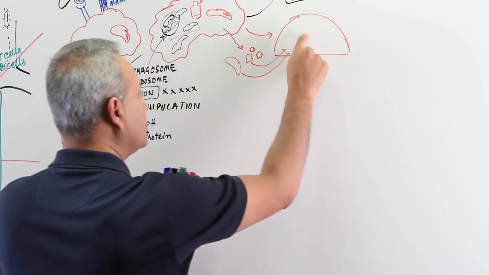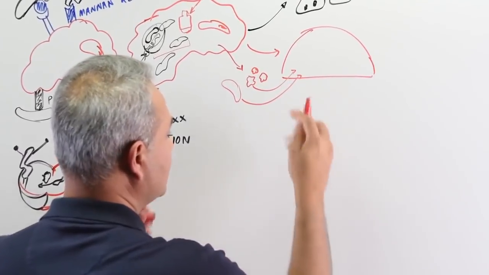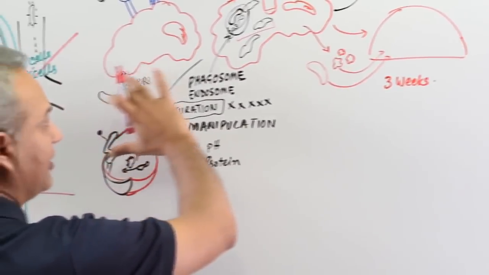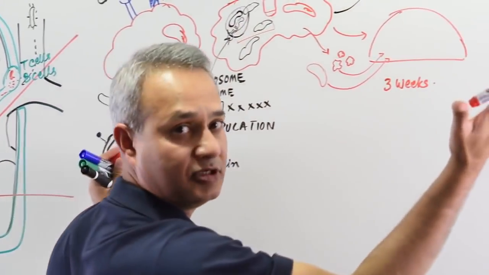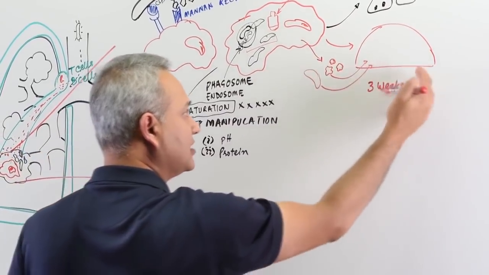So now the pathogen is here, what will happen in this space is, this is about three weeks now. Initial infection could have resolved and nothing happened that has not resolved. So the second part is that three weeks in, we have the macrophage presenting.